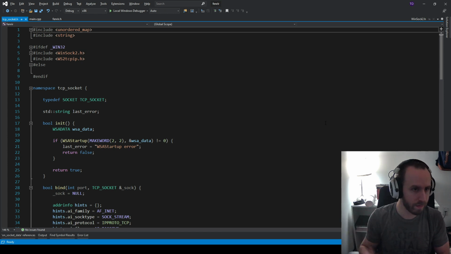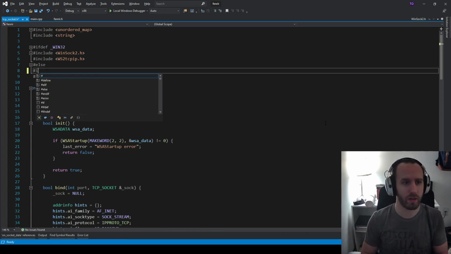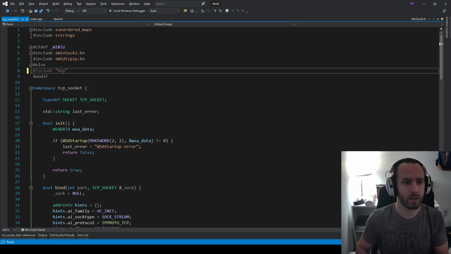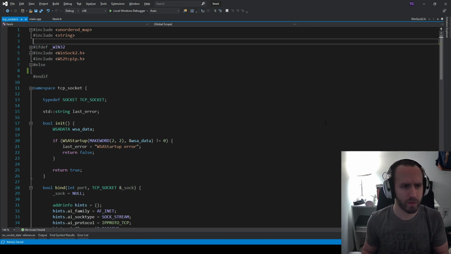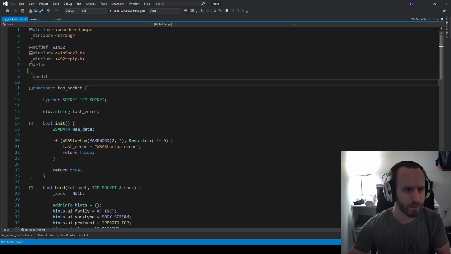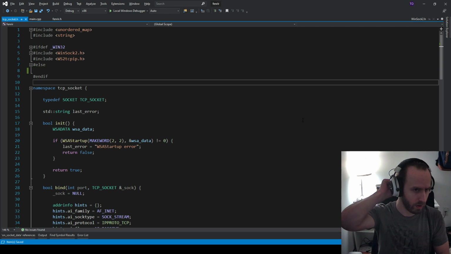Yep. We're in Win32 because if I go here, I say include, it doesn't include it because it's not there. Okay, so that seems to work. Win32 is defined. That's a symbol.